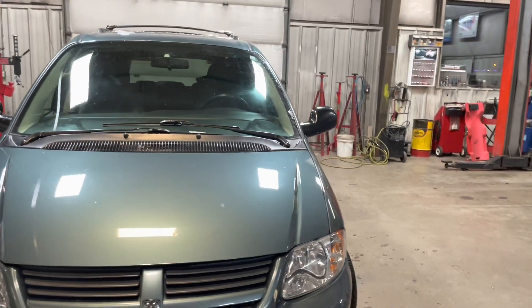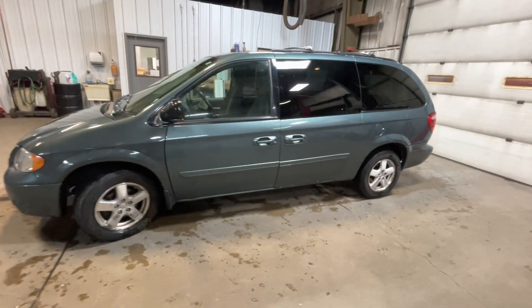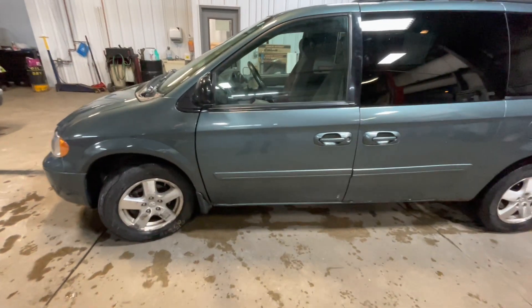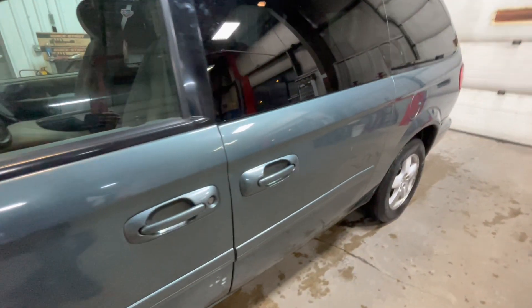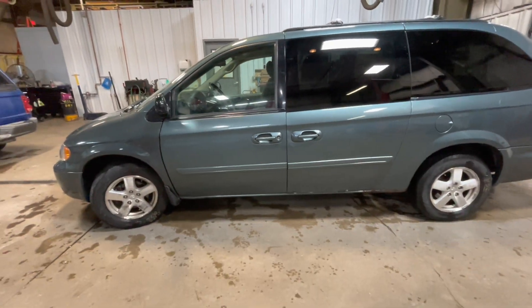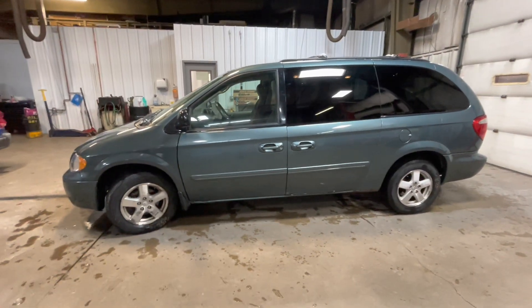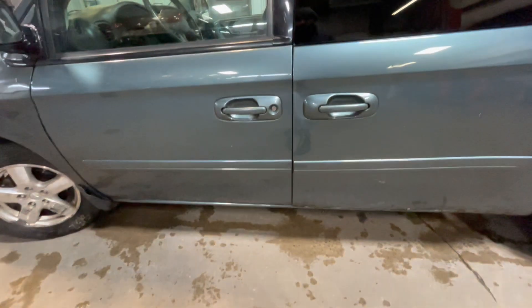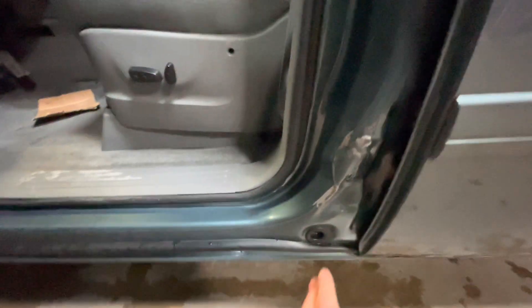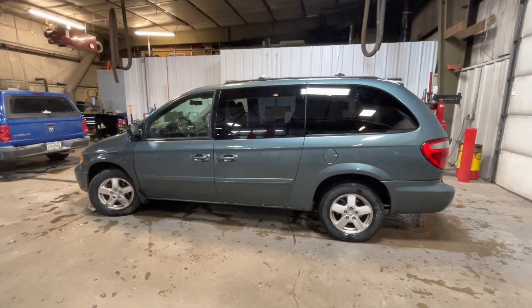I'll just walk around the vehicle, give you guys a general overview and a little bit about the history. We did purchase this vehicle from an insurance company. This vehicle was sideswiped on the driver's side, so the fender as well as the two rear doors had to get replaced. These parts were taken off an existing Dodge Caravan with the same paint code, so there's no paint mismatch issues. This vehicle does have a clean title, and no airbags were deployed in the accident. The doors do shut real nice, however there is a little bit of damage to the B-pillar right over here that was caused by the accident. Other than that, there were no other parts replaced.